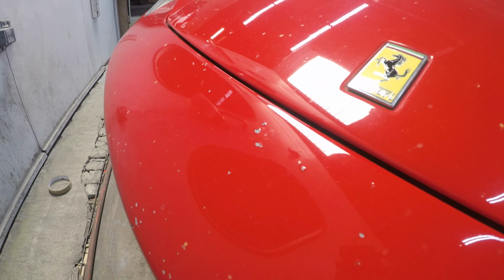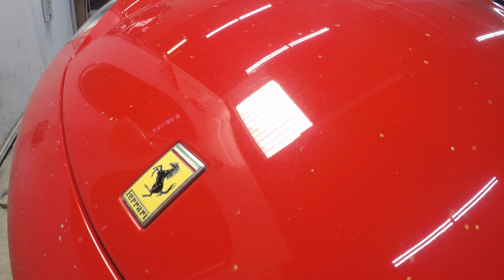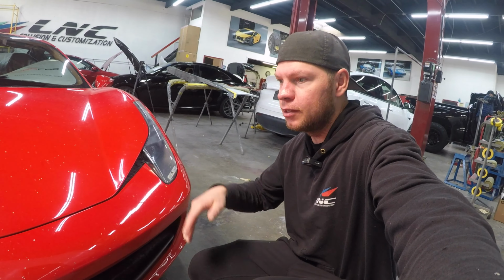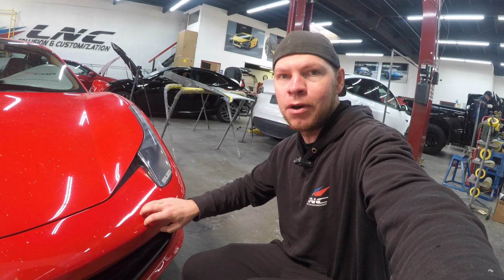Looks like he got a lot of rock chips. Probably take care of the hood as well. We have to find out about the bumper and hood. If the customer wants to proceed with repairs, we're gonna have to strip the bumper, primer it, and then refinish the whole thing.